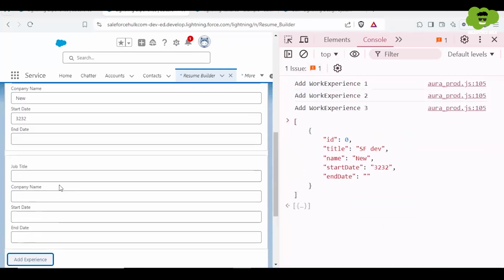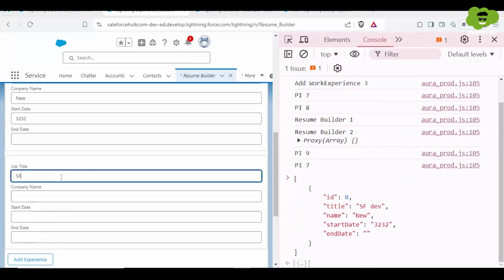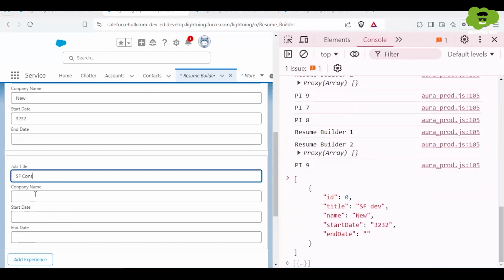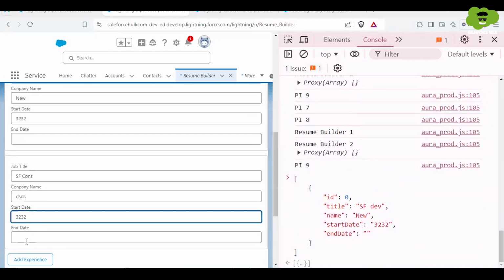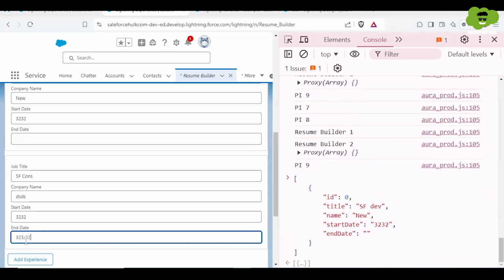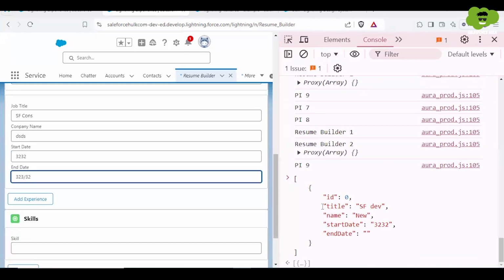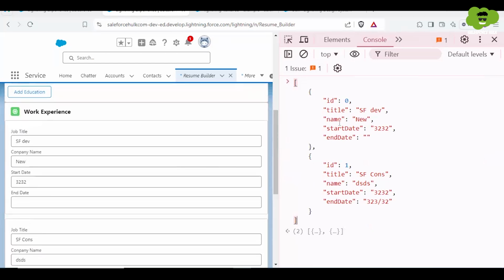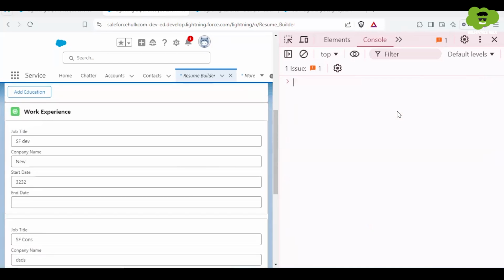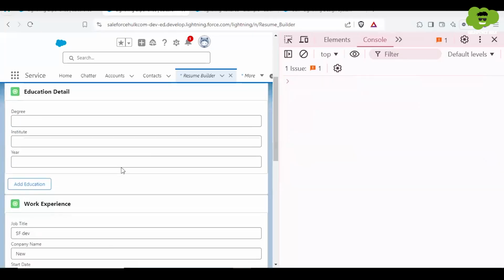If I add the experience here, and write something like SF consulting, and the company name is something like this, and the start date and the end date are something like this, and I copy this, clear the console, and paste it over here, we are getting the correct data. Exactly what we have entered here, we are getting the same in the resume builder. So that's done. Work experience, we are done with.